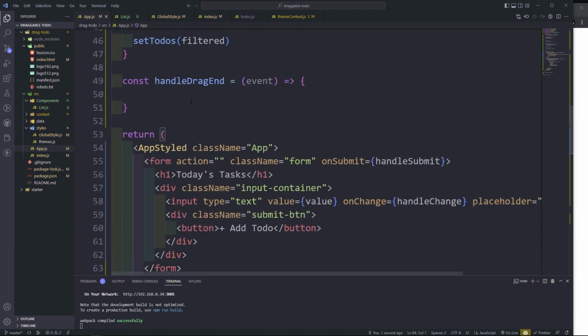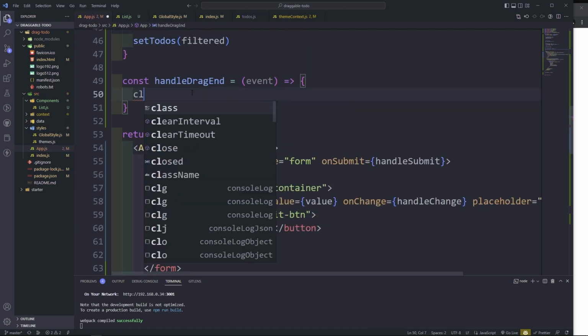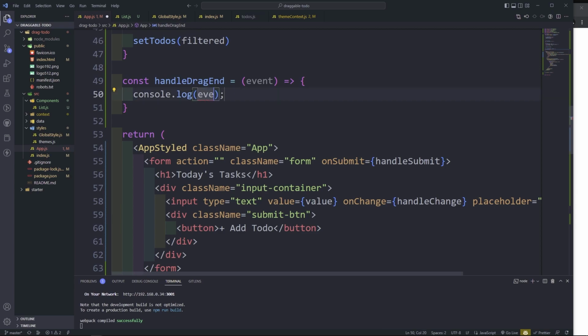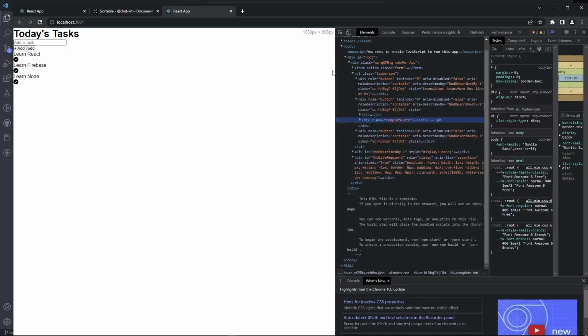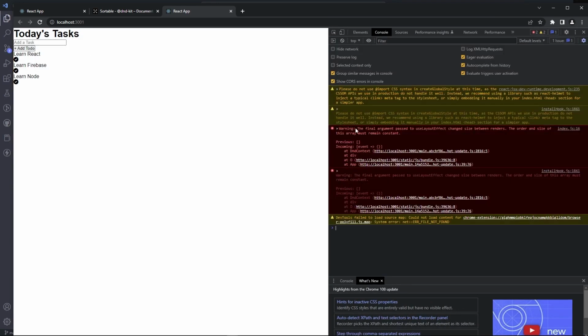So now let's see what this event gives us. Let's do console.log event. Now let's inspect, let's go to the terminal console. There's something wrong here. We'll fix it later.